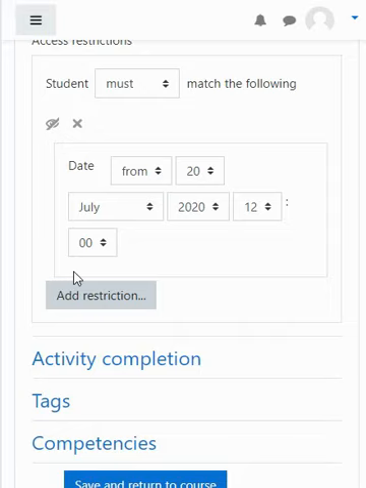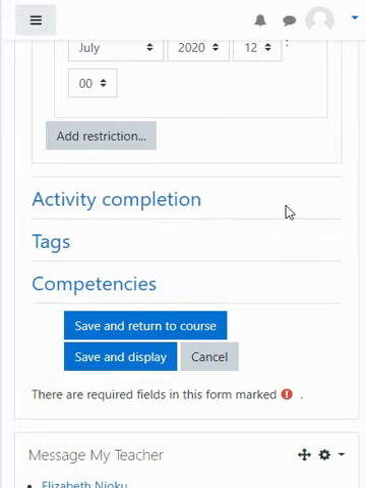When you shut that eye, it means that the child will not see that lesson until 12 o'clock. So sometimes they will say that there is no lesson. It means that the child went earlier than the time of the lesson. So the date is from 20th July 2020, 12 o'clock. That is when it is supposed to show up.